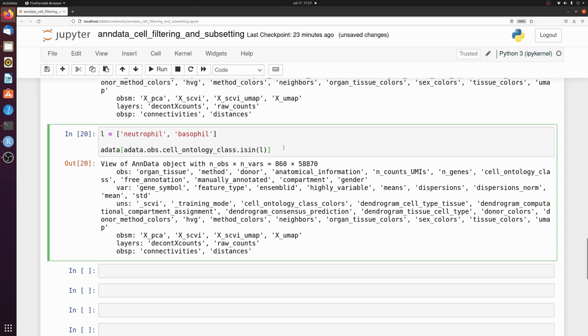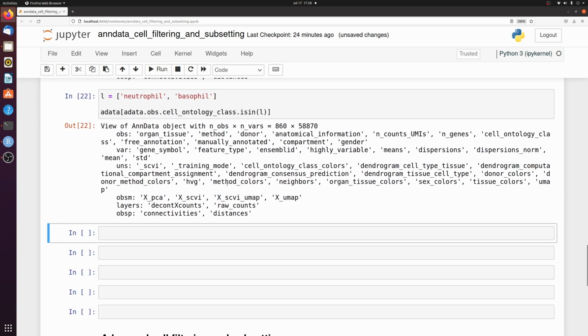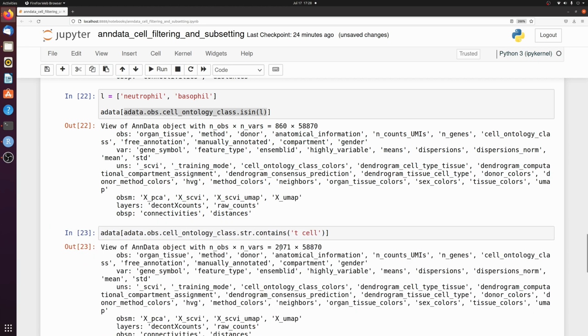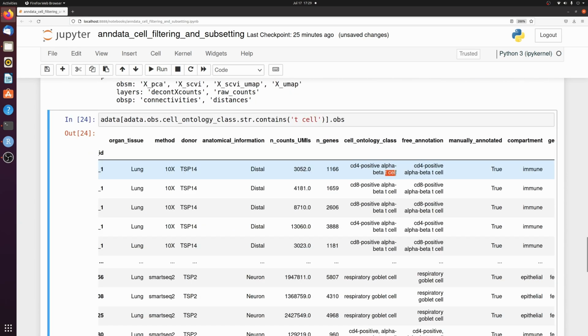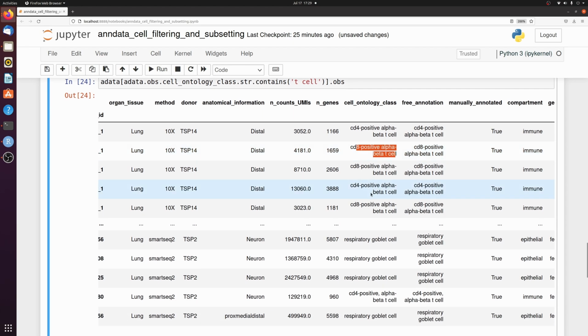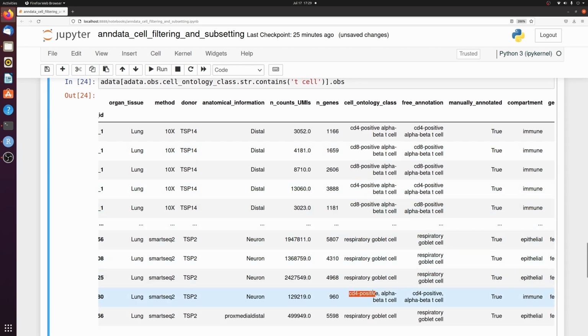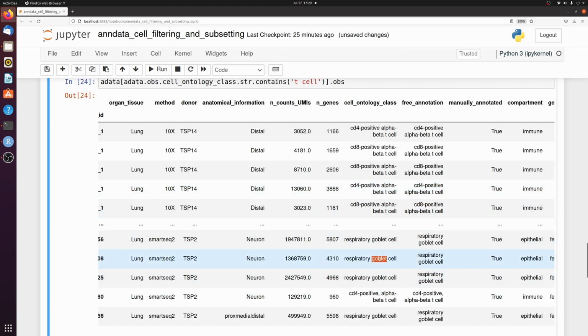We have 860 cells. And then if you wanted to filter based on some sort of string property, let's take this again here. But now we're going to convert it to a string because I want to run contains. So which cell labels contain this string? So let's try T cell. So 2071, let's look at what we got. So we matched for T cell. We also got goblet cell here, but I only want everything that's T cell, like CD8 positive T cells, CD4 positive T cells. So using what we learned just a minute ago, let me filter out goblet cell.